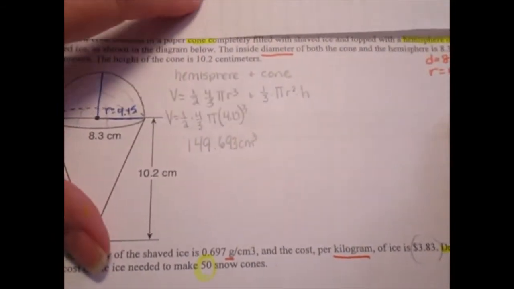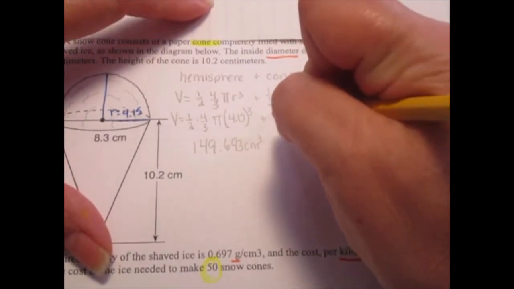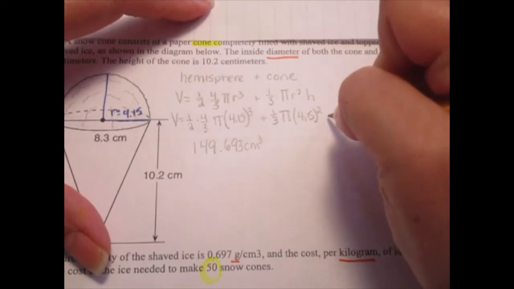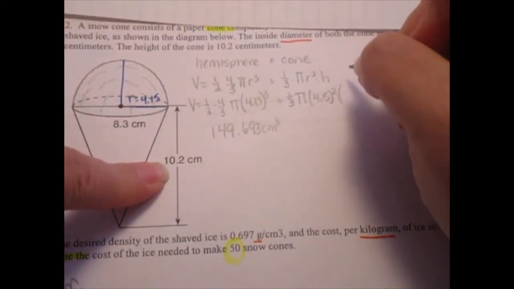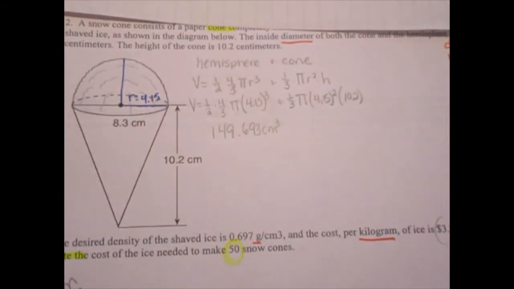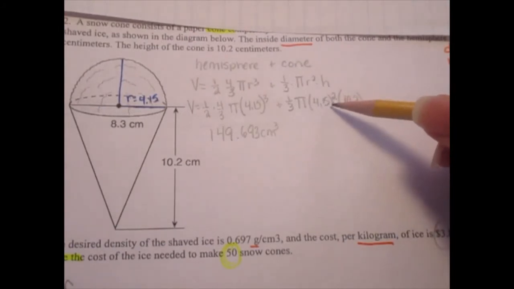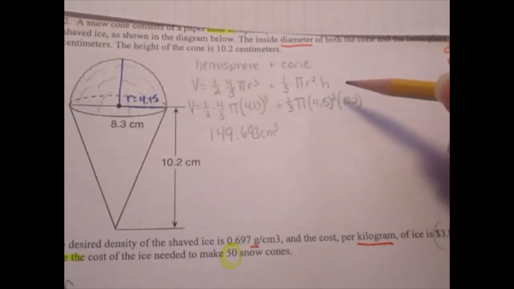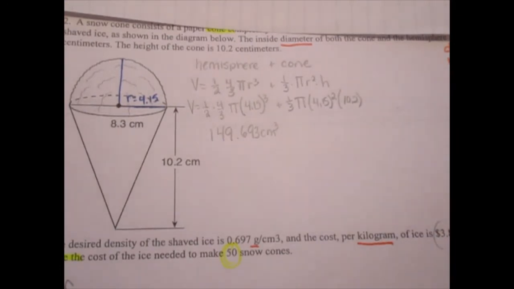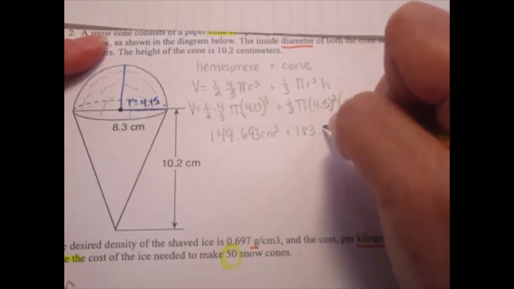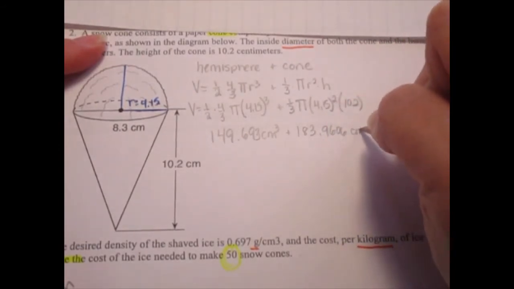Okay, so double check your work. On the cone, you should put in your numbers, 1/3 times pi times your radius, 4.15 squared, and then we're going to multiply by the height of the cone, which is this number 10.2. And again, that all goes into your calculator. Notice that my problem is not in terms of pi, so I'm multiplying the pi, make the pi go bye-bye. And I am multiplying 1 divided by 3 times pi times 4.15 squared, that means multiply it twice, times 10.2 to get your volume of the cone. And that volume is equal to 183.9606. And again, we're still in centimeters cubed.